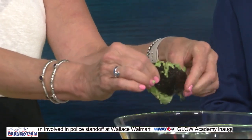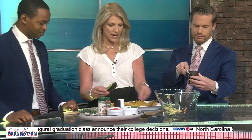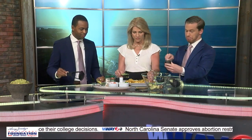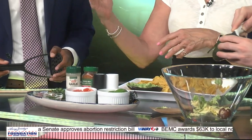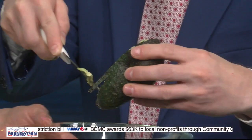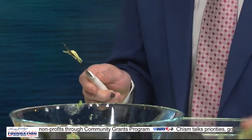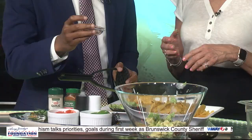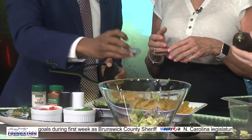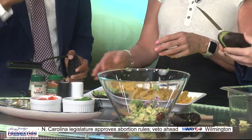Be careful because you don't want to hit the pit. We're going to have Matt do this while Rameel tosses in some of the other ingredients. We have this information on our website right now, so you can do it at home. One of the first things we put in is onions. A lot of people like white onions — we use red onions at my house. Pop in as much as you want, about a couple of tablespoons.